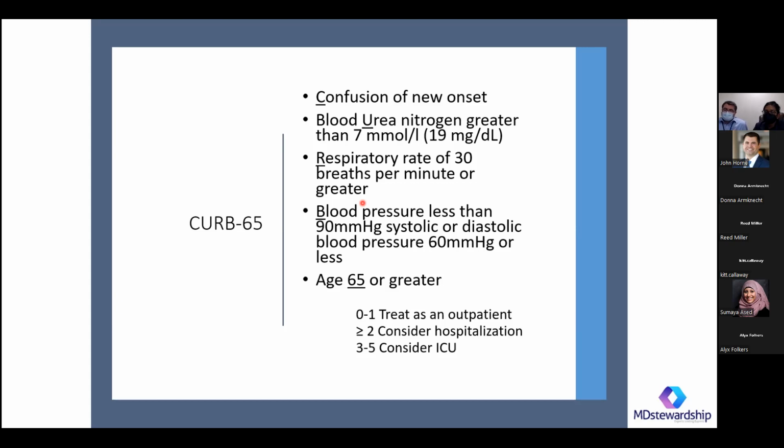The pneumonia severity index score is a better tool, or I should say a better predictor, but it's a harder tool to use, because you need so many things to look at. So CURB-65 is the one I would recommend. Yeah, and if you have one point or less, then you could treat them in the outpatient setting. Oh yeah, and you don't need labs, you can just look at it and know it.